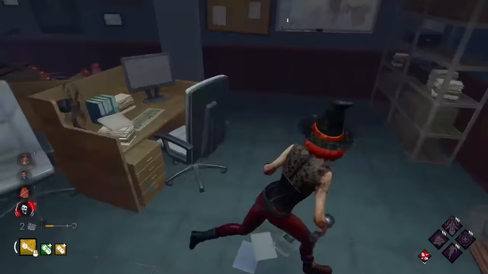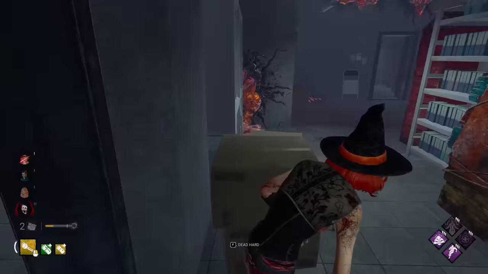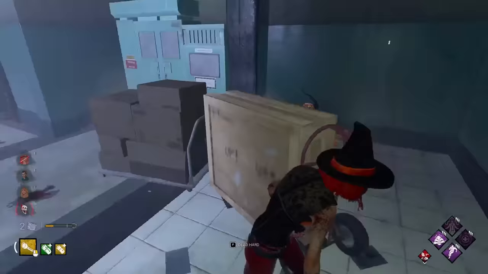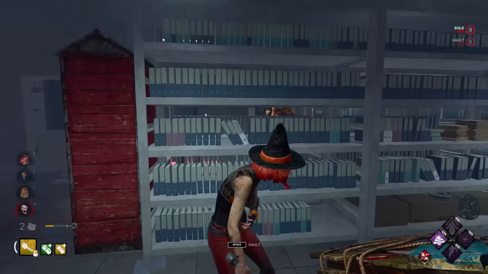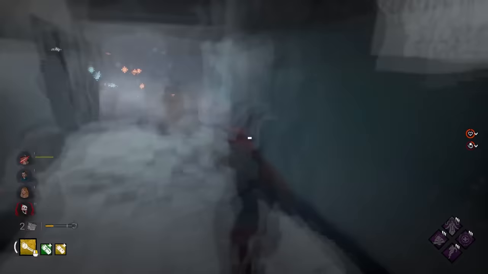So I'm just going to hold W here. I didn't feel like wasting that pallet just yet. And he went for the person on the gen. No! Ah! You can have it. You can have it, gamer. I don't even care about that pallet. Oh, he doesn't care about it either. The battle of caring about the pallet. I can't even fast vault this. Outplayed. No! Bro, my fucking pallets!